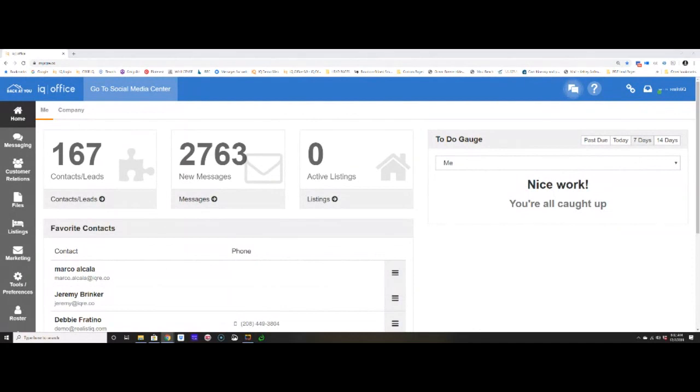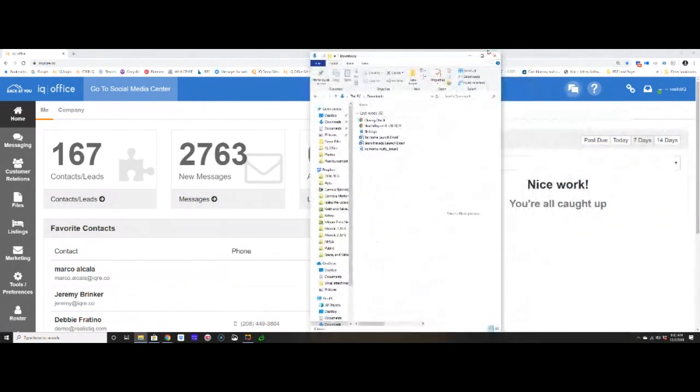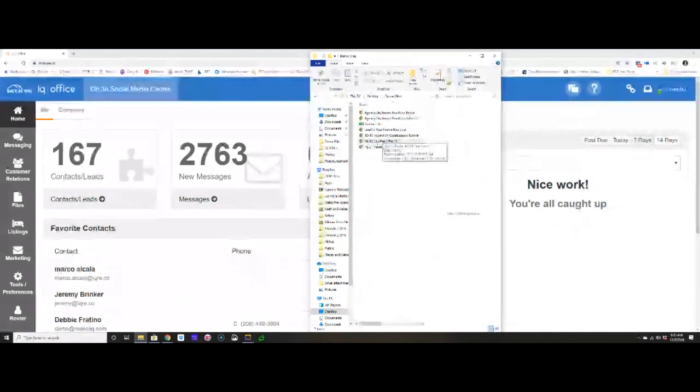To begin, hey Jim, to begin the process of using the eSign, the first thing you want to do is make sure that you have your forms that you want to use on your computer. So I've got some forms here. I'm going to go in here to my desktop, and we can see here I've got some forms. I've got an agency disclosure brochure, an inspection contingency notice, and a purchase and sale. So you're going to want to make sure that you have those forms on your computer.